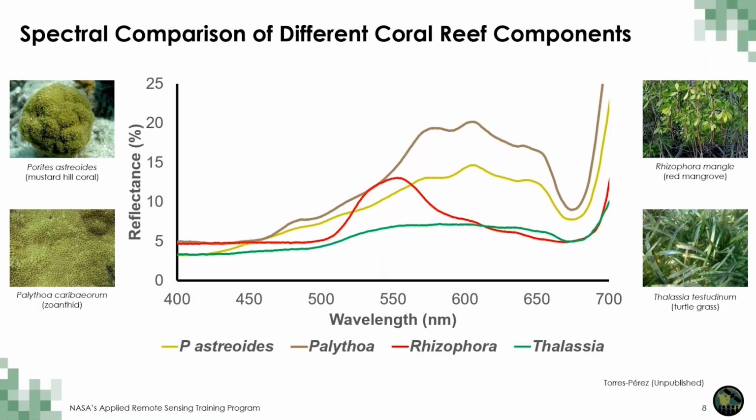The differences here in multiple regions of the spectrum between these reef components can easily be seen with this type of data, and it shows the advantage of having many data points through the spectrum instead of having 3 to 4 discrete points, which would be the case for multispectral data.